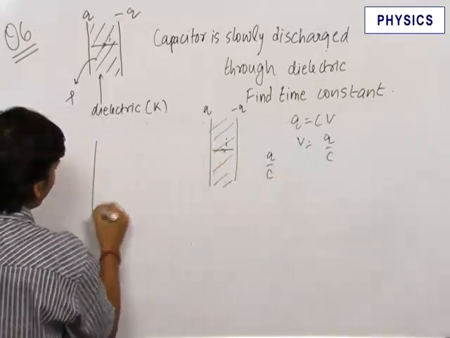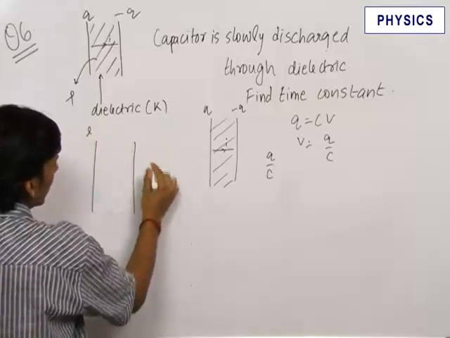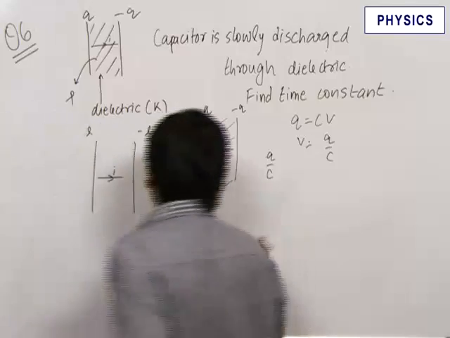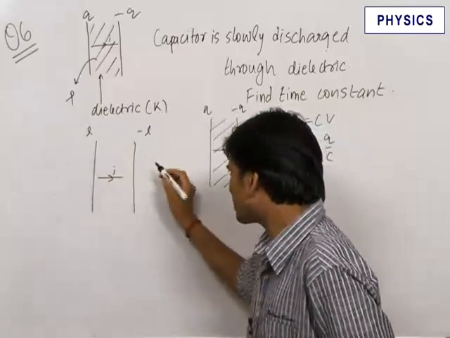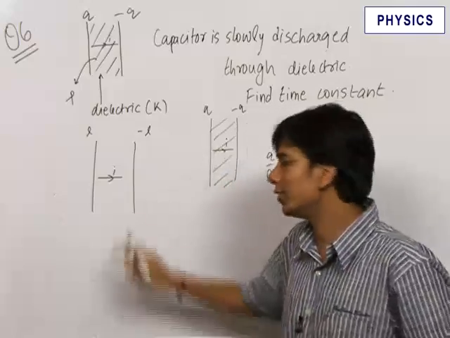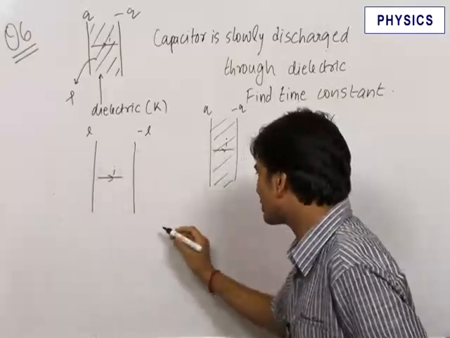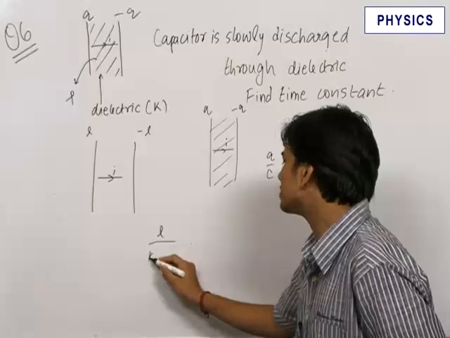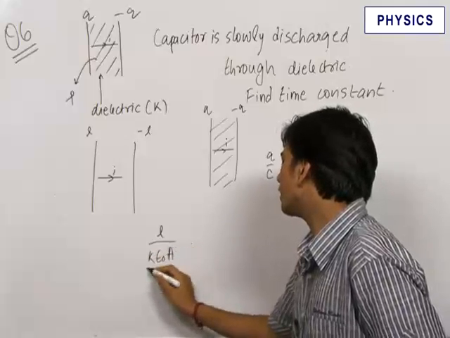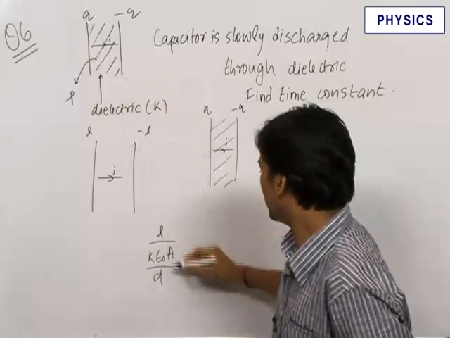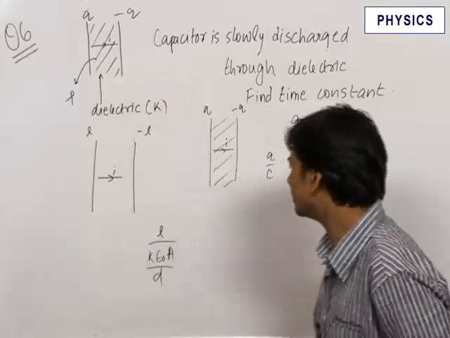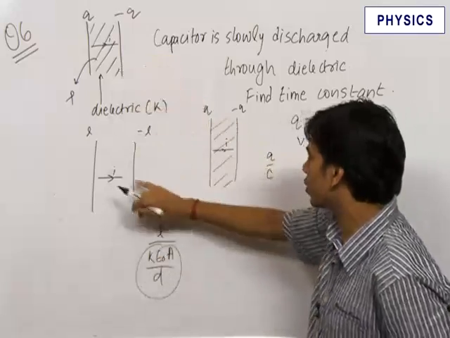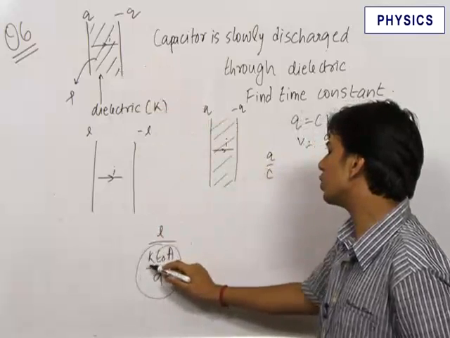Now after time t, let there be L charge over here and minus L charge over here, and a current equal to I. Now the potential difference across this, we need an equation. So we write the equation for potential difference. The potential difference across this can be written to be equal to L upon C. That is the capacitance of this capacitor, that is equal to K times epsilon naught A upon D. Let A and D be the area of cross section and the width of the capacitor. Because we know that when a capacitor is filled with dielectric of dielectric constant K, the capacitance becomes equal to K epsilon naught A upon D.